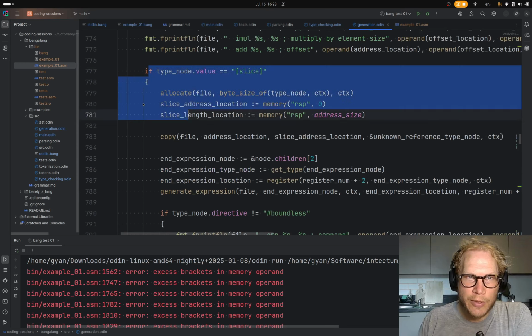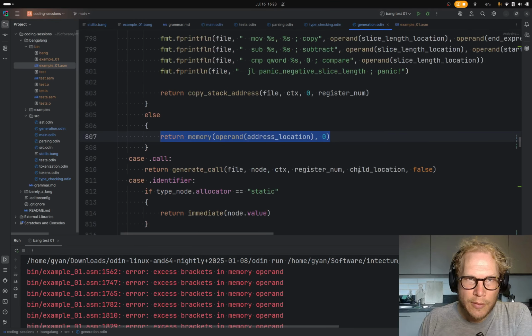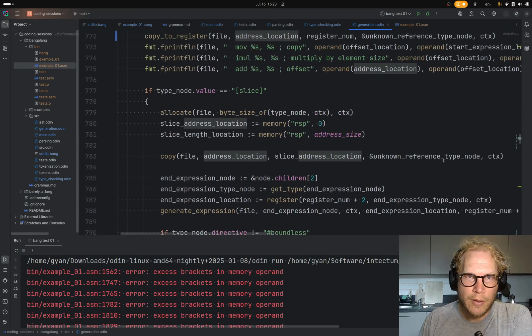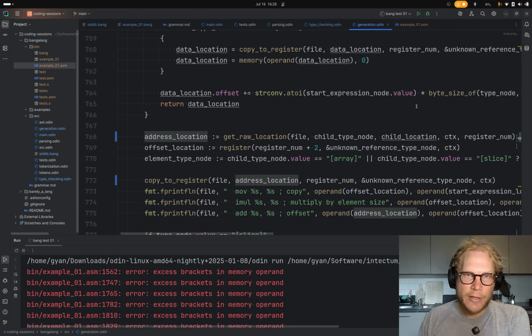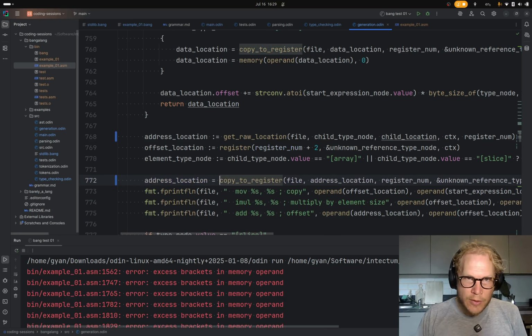So that we're not going into this slice business. So the copy then is probably, will we return this memory of an address location? Okay. And the address location might be, I'll copy to, we should be saying address equals.